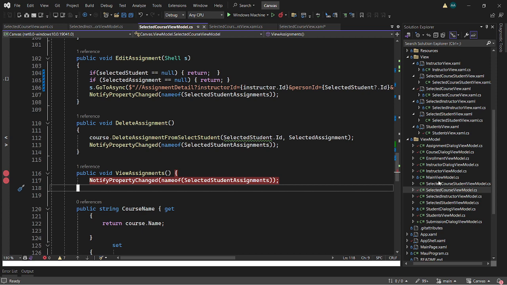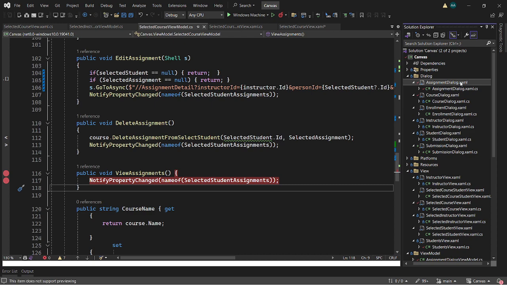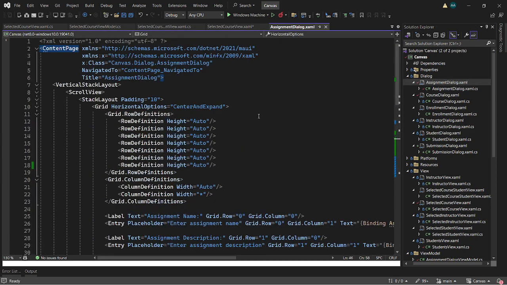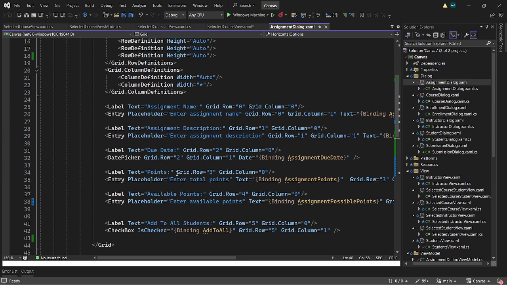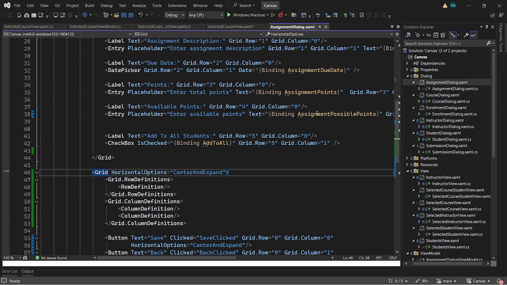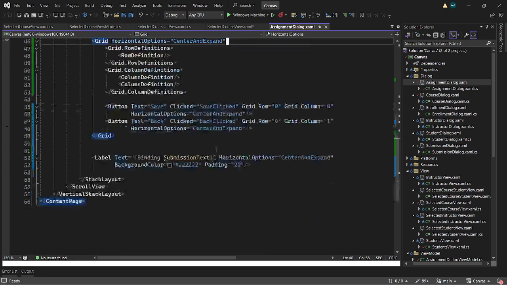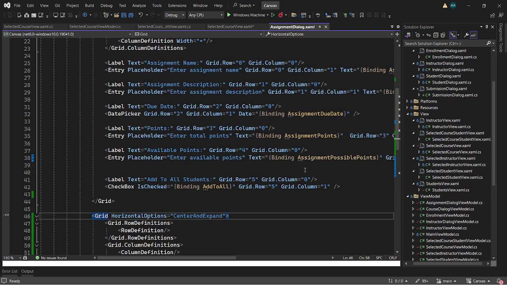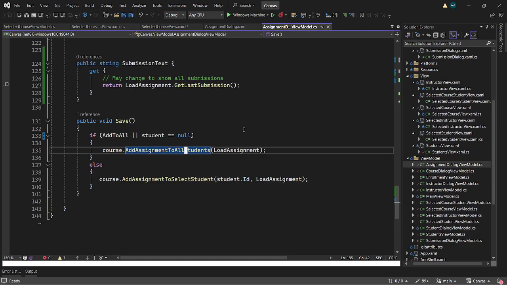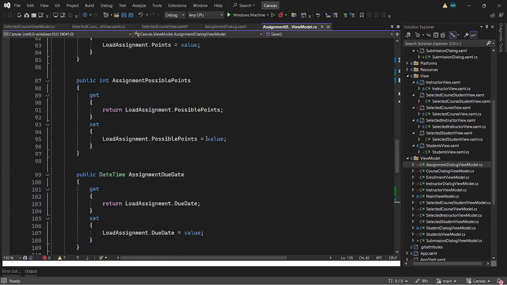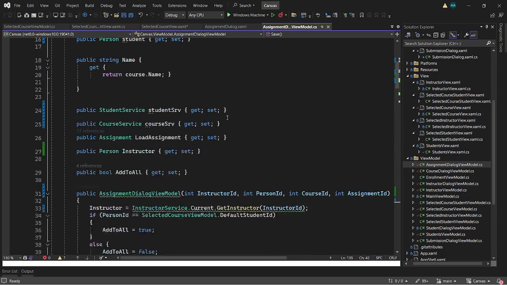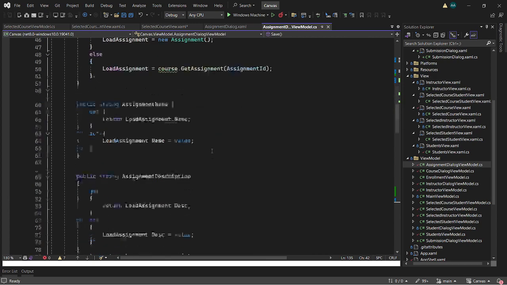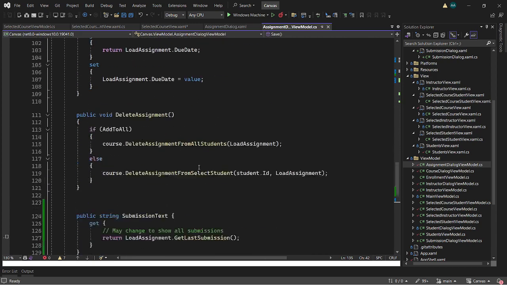So moving on to the assignment dialog. The assignment dialog, pretty similar thing, right? It's just going to display all the info of the assignment, bind that to the back end, which is just holding the info for the assignment, and updates it when it's typed in, or doesn't if not.